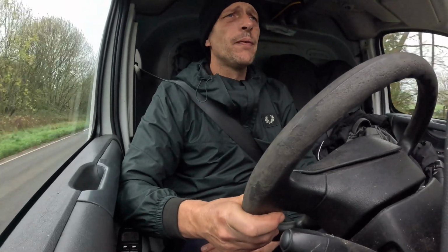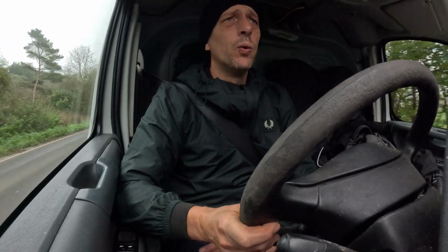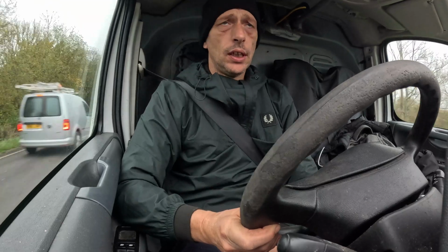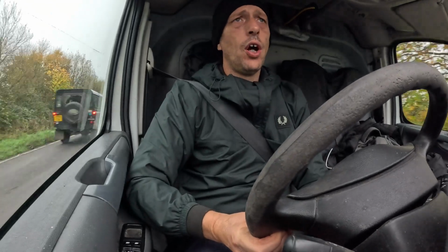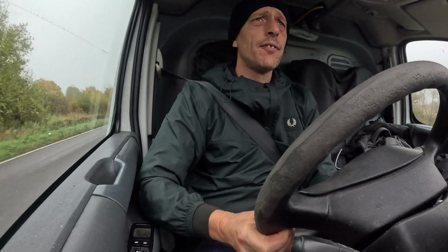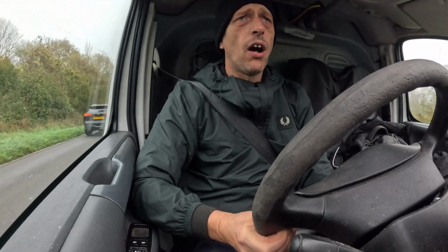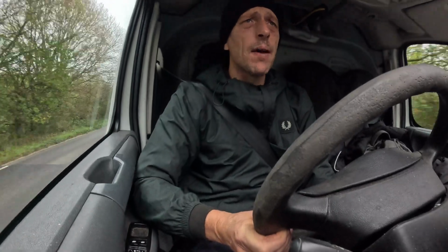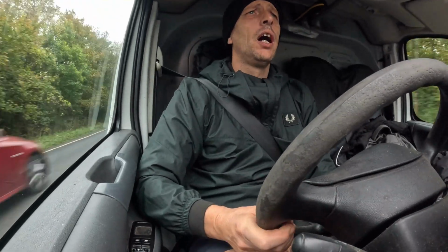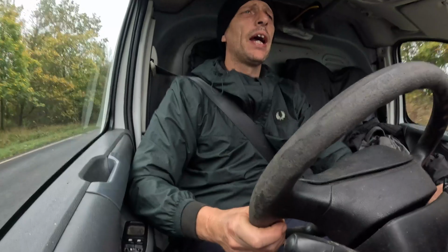To give you a sort of mental picture of what I'm talking about, imagine if you're hooking your leg over a wall, and then when you go over you have to lift your leg quite high. Any positions like that would be absolute agony. Any walking that I did would trigger hip pain.